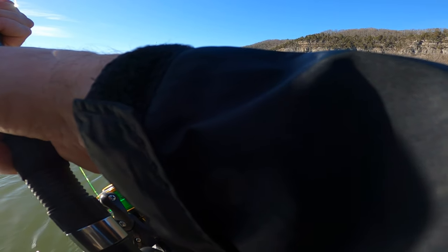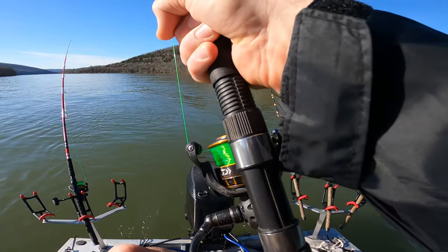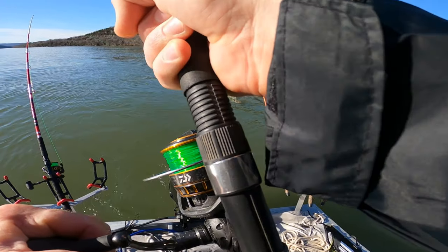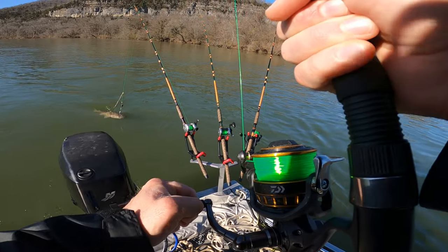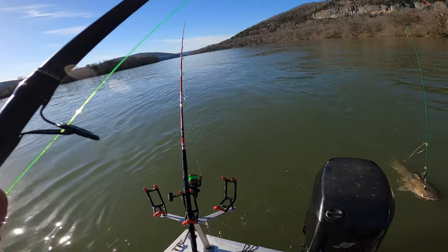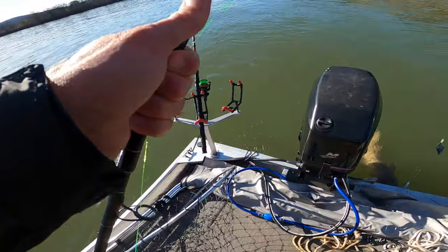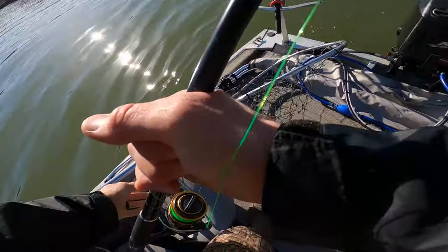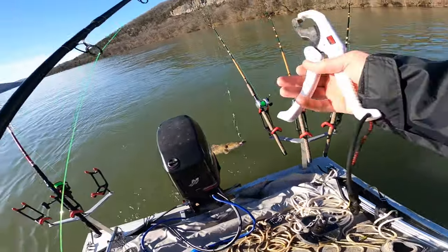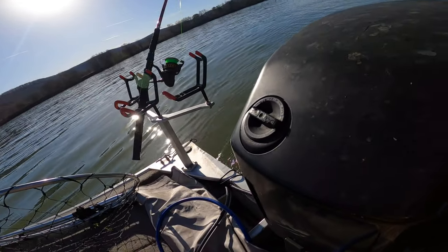He might not be as big as I thought — he's like 15. He just feels heavy in that current. Looks like I've got him hooked pretty good. See, he might be 20 — I'll weigh him. I've got issues here, man — I'm all tangled up. He's already opening his mouth. I think he's cold, a little lethargic. I'm just going to grip him in. That's the first fish of the day — that's a nice fish. I don't have to complain.